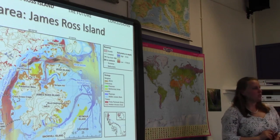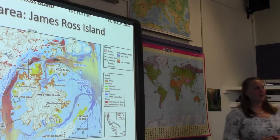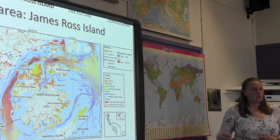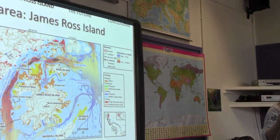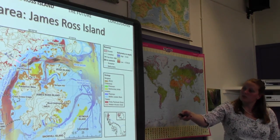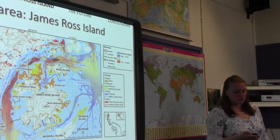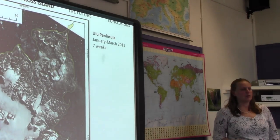Whereas on James Ross Island it's largely Cretaceous — sandstones and mudstones with fossils including ammonites, even a fossil lobster. So you have very different geologies: granite over on the Trinity Peninsula and sandstone on James Ross Island. If you find granite on the Ulu Peninsula, you know it's not local, and the only way it got there is by ice crossing the deep Prince Gustav Channel. Prince Gustav Channel is a fault-activated channel that was exploited by ice streams during the last glacial maximum — we know because it has elongated mega-scale glacial lineations at its base typical of ice streams.